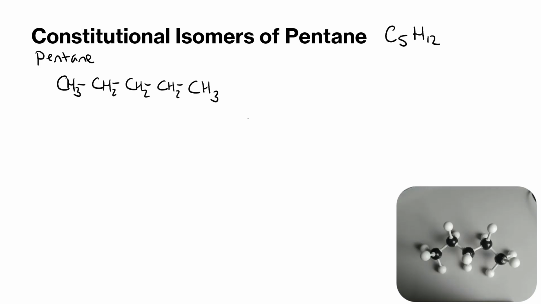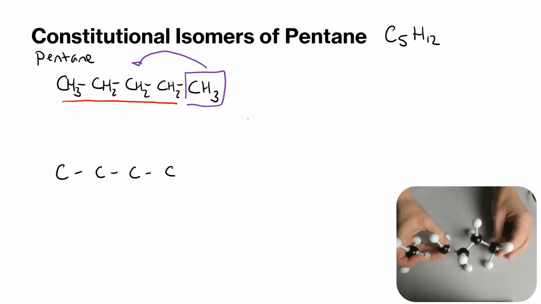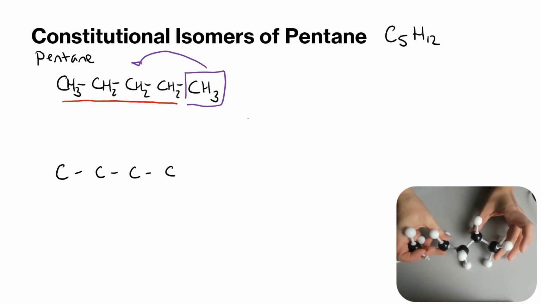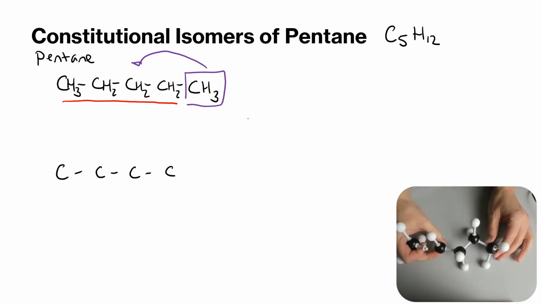Now, just like we have done before, we want to find a terminal carbon that we can remove to allow it to become an alkyl group that will then be substituted elsewhere. This means that the parent chain now becomes 4 carbons. That alkyl group needs to go interior so that it does not just reform pentane, but actually becomes an alkyl branch. So when I remove that 5th carbon, I have my 4 carbon base parent chain now.